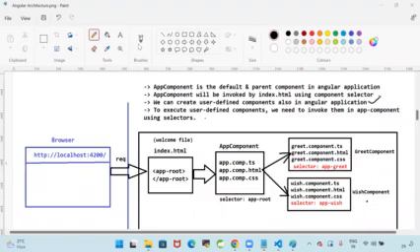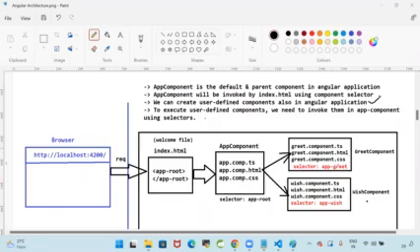Selector is used to invoke the component. The selector of the app component is available in the welcome file, and it is invoking the app component. The app component has app component TS, HTML, and CSS. What is there in the app component HTML? Selectors to invoke the child components. So the URL comes to the welcome file, the welcome file invokes the parent component, and the parent invokes the child components.